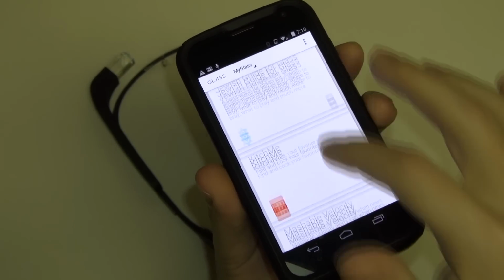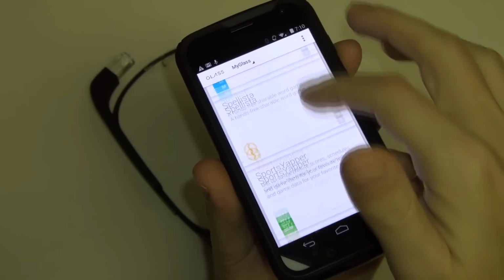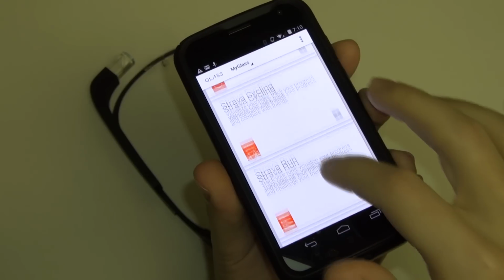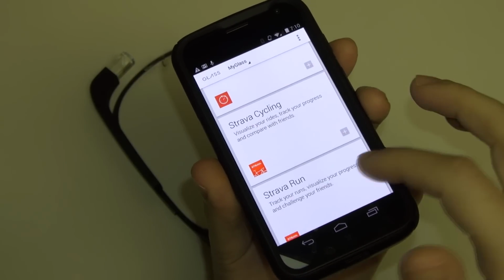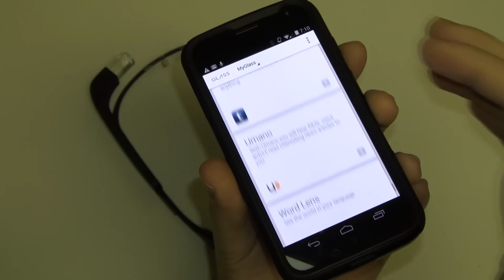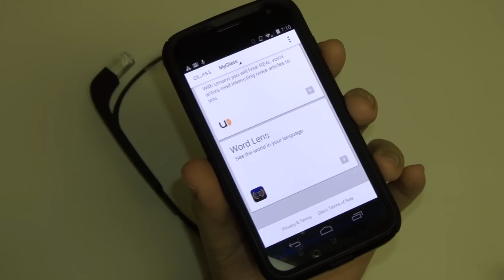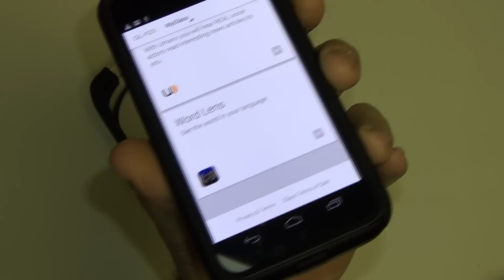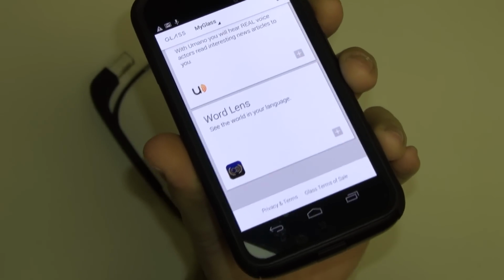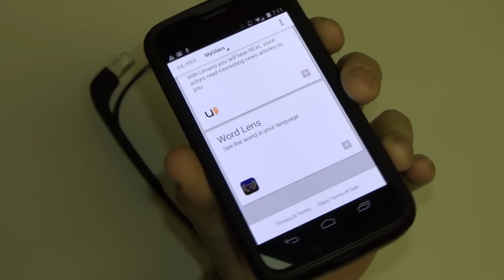Moving along, there are so many things, even a Jewish guide for Glass, oddly enough. But so many things here, and I only expect that this is going to continue to grow. You've got all of your fitness-related applications, from cycling to running, sports updates, actual timers, Tumblr, everything. Even WordPress now is making its way here. One of the coolest, though, is Word Lens, which allows you to look at text and actively see it translated on Glass. So that's an incredibly cool thing.